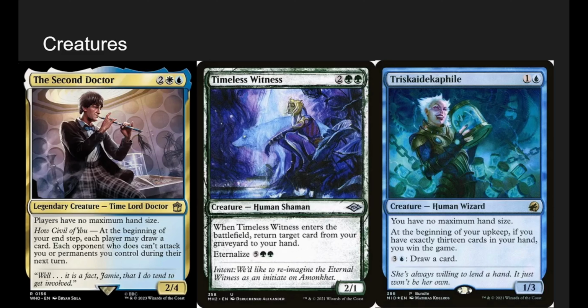The Second Doctor gives players no maximum hand size, and then at the beginning of your end step, each player can draw a card, and each player that does can't attack us, which is good. Again, we're group hug. Having no maximum hand size is also really nice, but I feel like a lot of people aren't going to want to attack us anyways, because we're planning on pillow forting out a little bit.